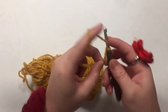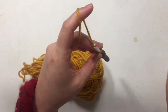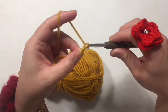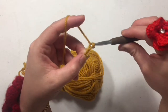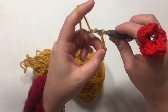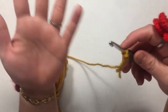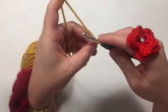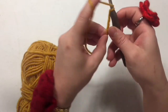1, 2, 3. And by the way, before I go on, the term that we're using here, so that we will not have complications later on: this action of what I'm doing right now is what we call yarn over. By facing the hook towards the yarn and twisting it, it's what we call yarn over, and pull it through into the loop. So that's the term, not just the twist and grab that I've said before, but this time to make it easier for us, we have this so-called yarn over. So I'm going to do it again. Just yarn over and pull it through into the loop, yarn over and pull it through.